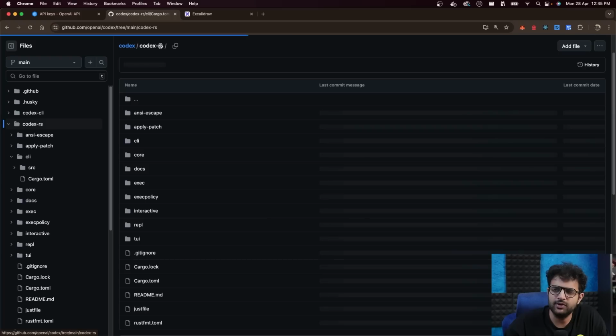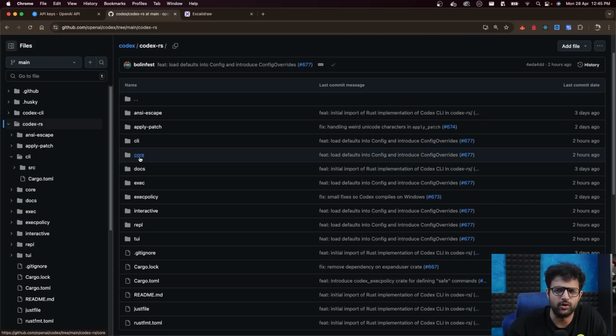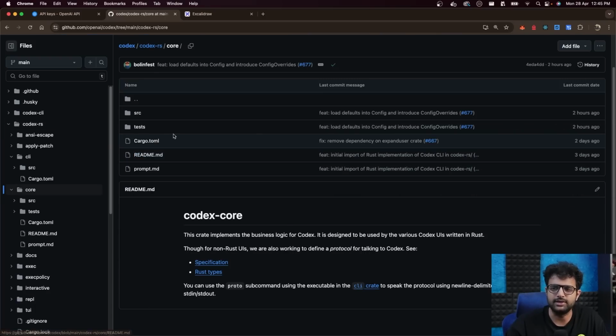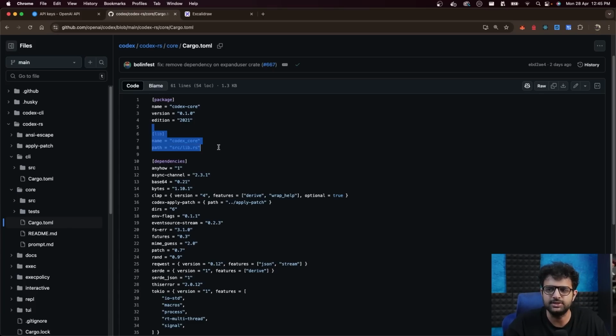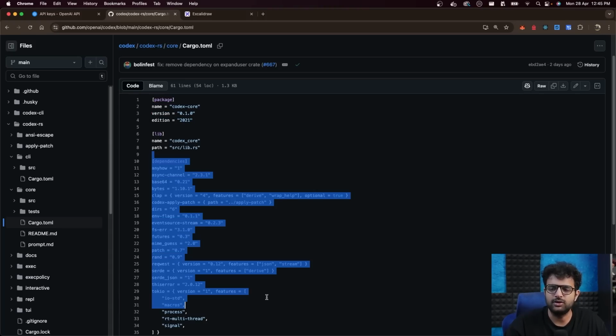This is different from, let's say, core, which, as the name suggests, probably has the core of the logic, and hence is probably a library and not a binary. It's not something that runs in the end. It's just a library that other people use. So if you go to cargo.toml here, you will see it doesn't have a bin section. It has a lib section, which means this is a library that other projects are hopefully going to use. Okay? Name of the library, version, edition, the details about the library and all the dependencies that it is using.